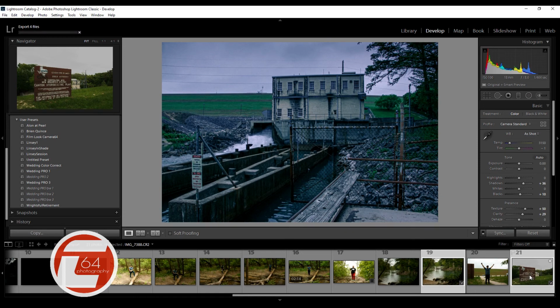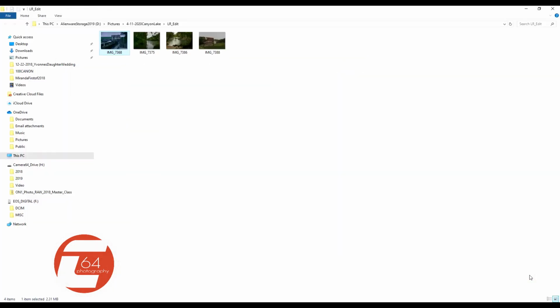Now you can get all fancy with this, guys. If you're going to post these to different places, I've heard that PNG files work the best in Instagram and even on Facebook, because of the way those programs compress our pictures, they can make pictures look bad. But it's been my experience, if you upload them in full resolution, which is what I do normally, they tend to not get as crunchy for whatever reason. And these are not huge files. It's 2.3 megabytes, as you can see here. So they're not super huge.